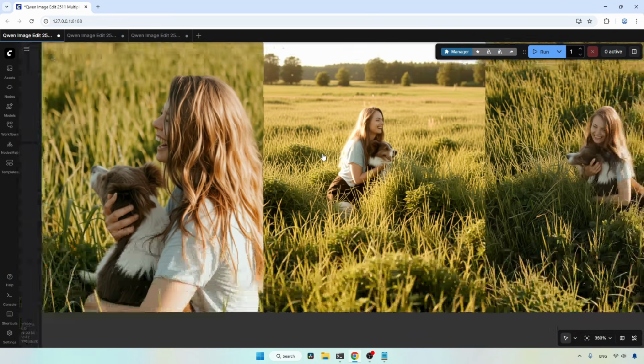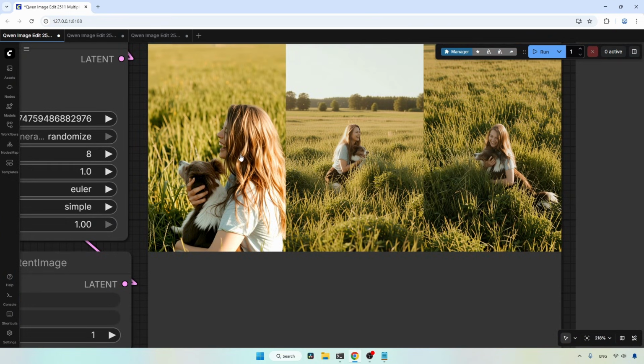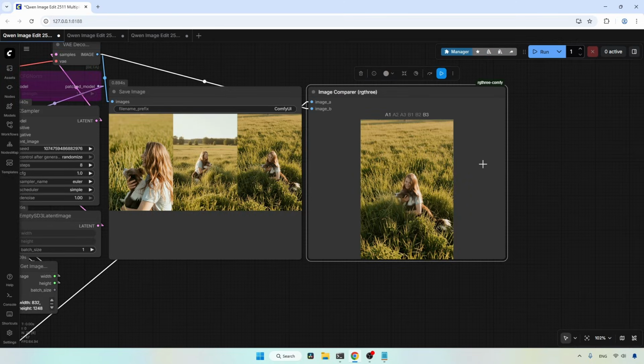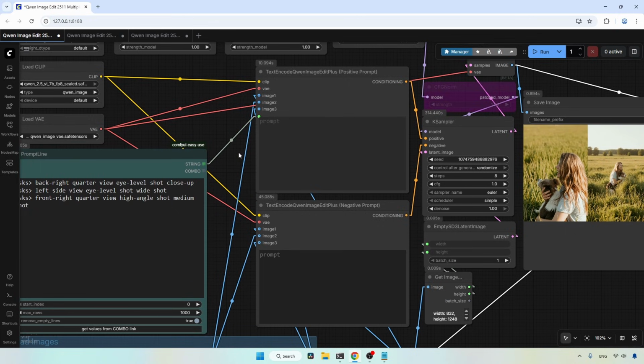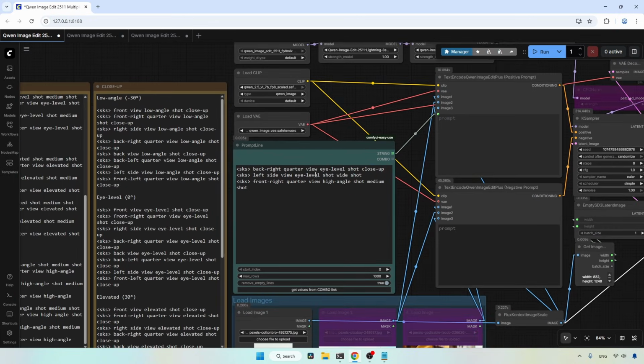One thing you should remember is that the Lora uses camera relative orientation. For example, when I write front right in the prompt line node, the camera will move to the right, showing the subject's left side. So, instead of manually writing prompts for every different perspective, there are custom nodes that provide 3D and 2D visualizations, making multi-angle shots generation much easier.